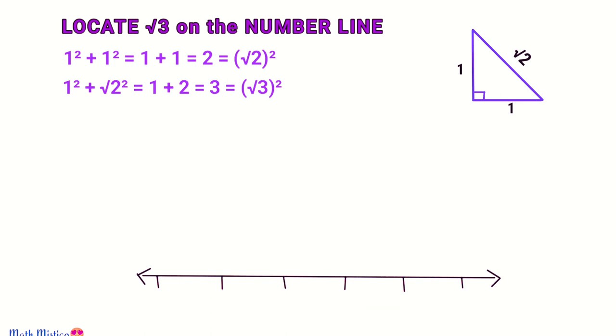So our number line is now ready. Now I'll write numbers on it. We can start with 0, then 1, and depending on the sign of the number, if it is a positive integer, we are going to represent only the positive part of our number line.